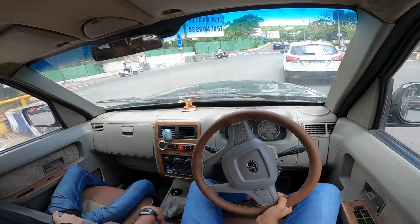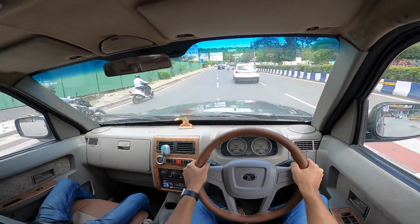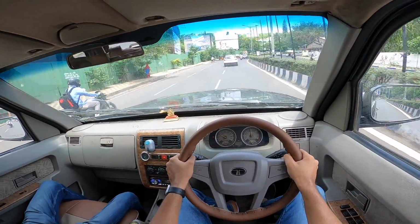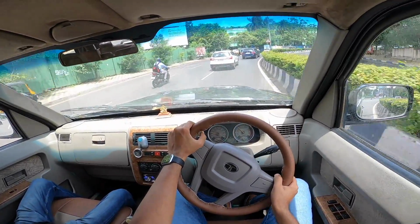Yeah, the engine feels nice actually, because this is the 2.2 liter DiCOR engine which produces 120 PS of power and 250 Newton meters of torque. Oh my god, pretty slick performance. Yeah, turbo lag is well contained and it obviously likes to go really nice. Brakes are somehow too strong on this vehicle.